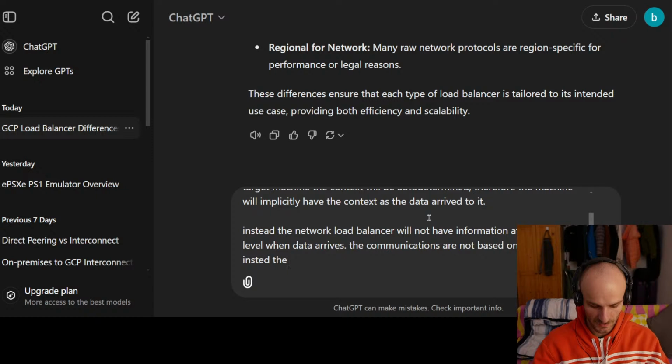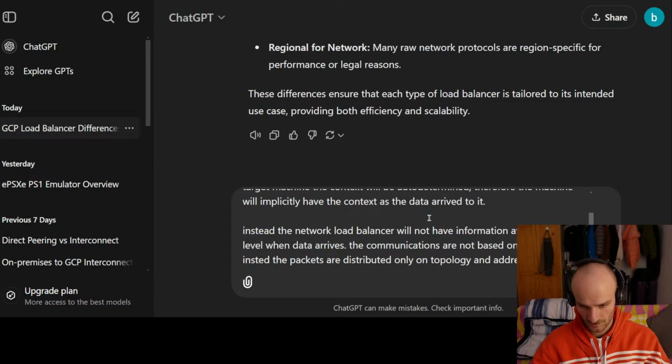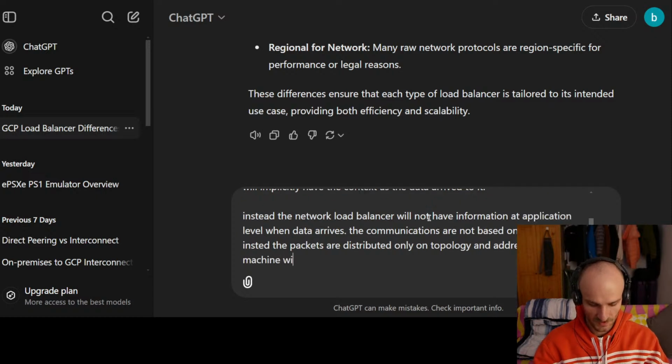Instead, the packets are distributed only on region. The target machine will need to extract the context from the packets.